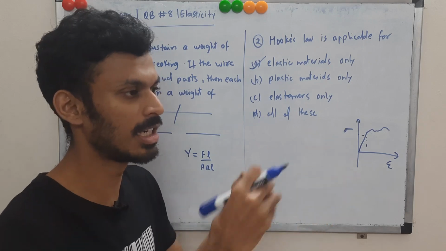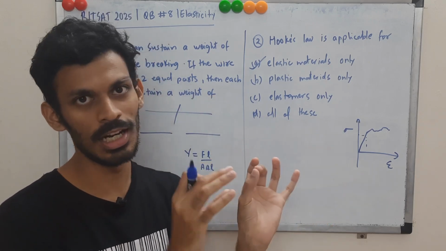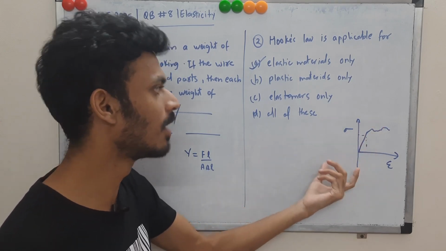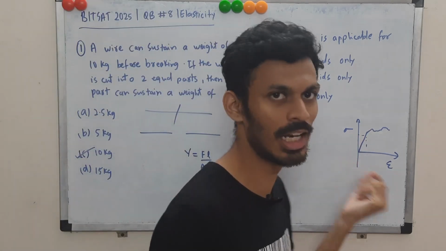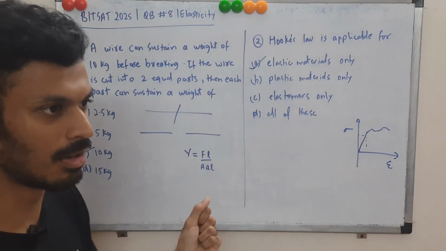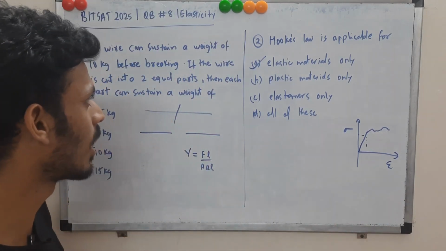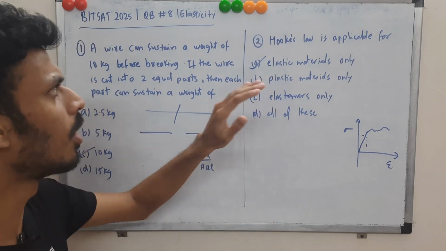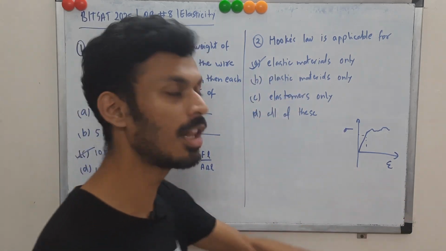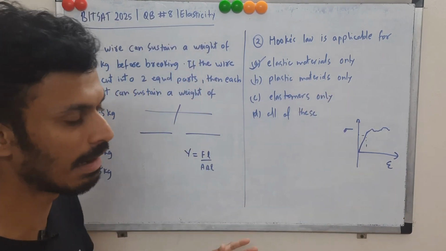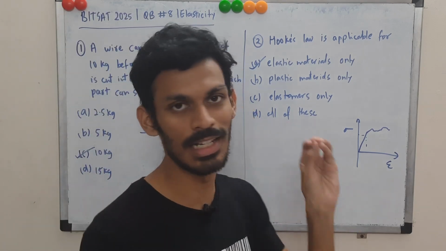Within the elastic limit, the change in dimension will restore to the original dimension if you remove the force, whereas in these other regions the material will not come back to its original dimensions. There is a permanent deformation, you can say, in the plastic region and the other regions. So Hooke's law is valid, stress is proportional to strain, only within the elastic limit. This is valid for elastic materials that retain their shape once the stress is removed.